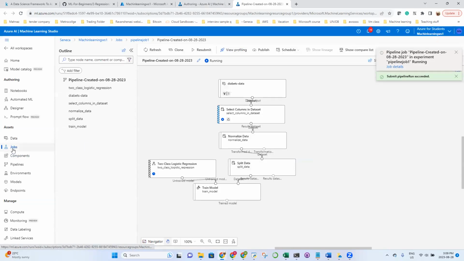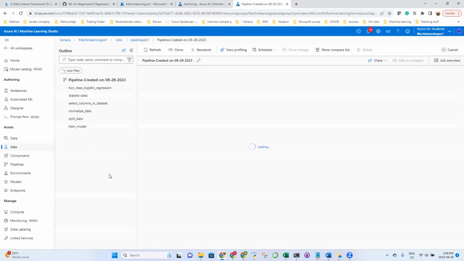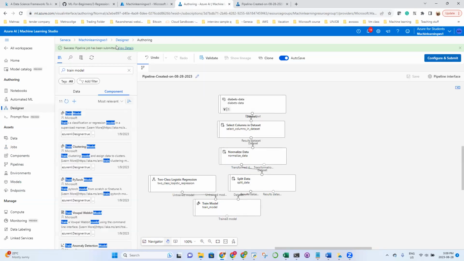We can go through the job as well and select the job, and from this option see the same result, or we can go through view the job and it will pop up in a new page and show you how it works.